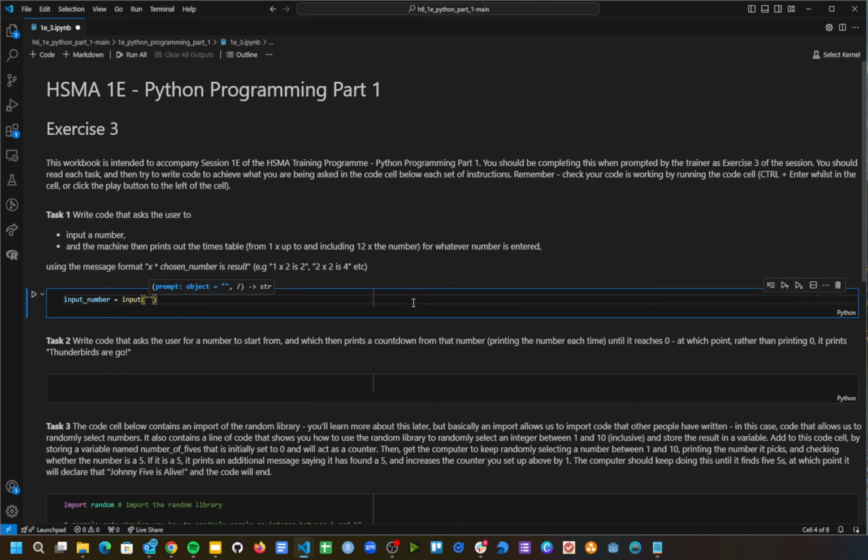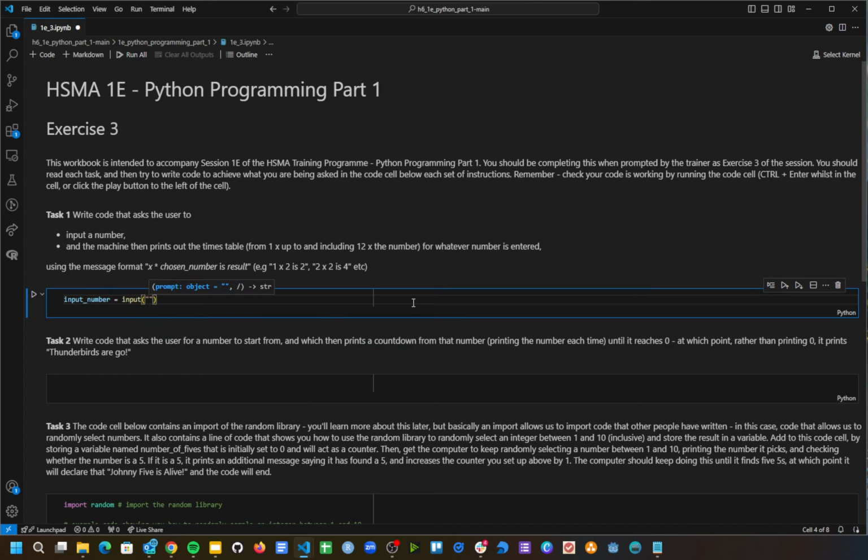And what we're wanting to do with this number in a minute is some maths with this number. Now, you may remember that when we ask for an input using the input function of Python, what will get returned to us is a string. Now, you can't do maths with a string, so all we need to do is tell Python to please convert whatever the user enters into an integer. We're not going to be covering how to do the 3.5 times table, for example. In this, we are going to assume that the user will enter a whole number. And if they don't, then it will be truncated to the nearest whole number. So 3.5 will get turned into 3, for example.